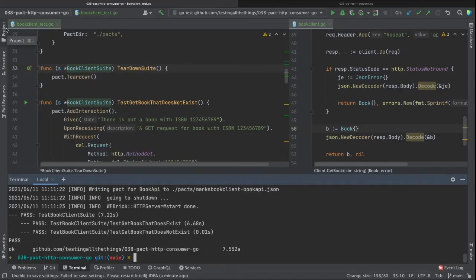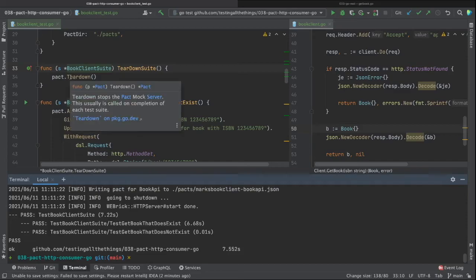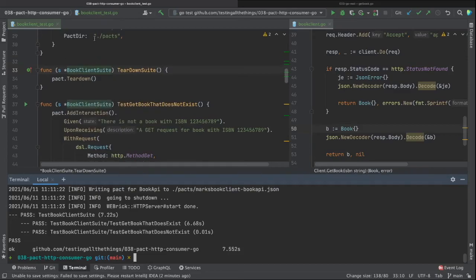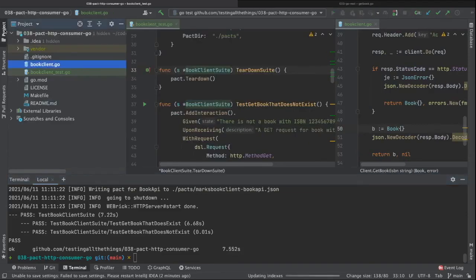But the thing I keep mentioning is that Pact is a contract testing framework, and that's the contract between these two pieces, the client that we're creating today and the server we created in the last few episodes. Now, how can we run these tests against the provider without having to duplicate these tests manually ourselves in the provider? And the answer is the Pact file. And we told it we were going to put the Pact into the directory pact. So let's go and have a look there.